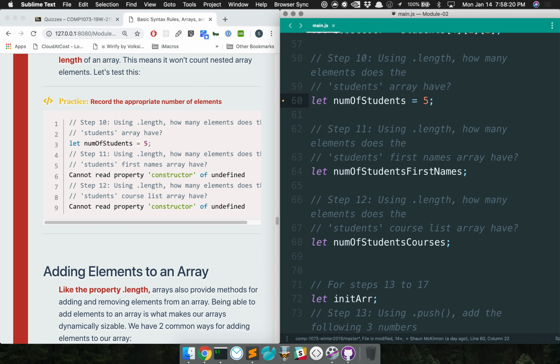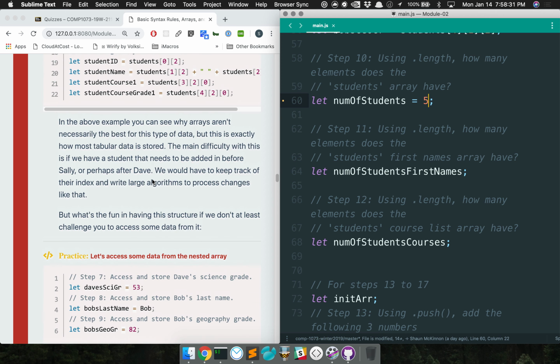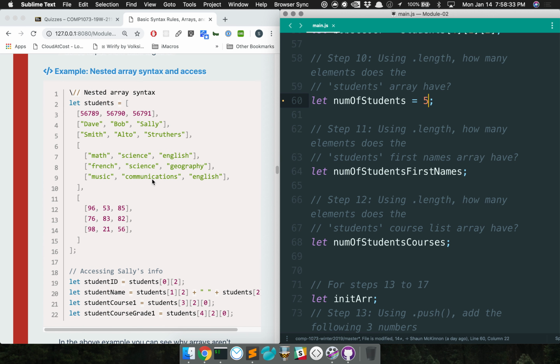Is anybody confused by that? Looks like it has more than 5, right? Looks like it has way more than 5, because if you look at the actual structure, I mean, I don't want to actually count it. Well, it wouldn't even be that hard. 3, 6, 9, 12, 15, 18, and then another 9, which would bring us to 27 elements in there all together. Does anybody know what's happening when we call .length? What's that?